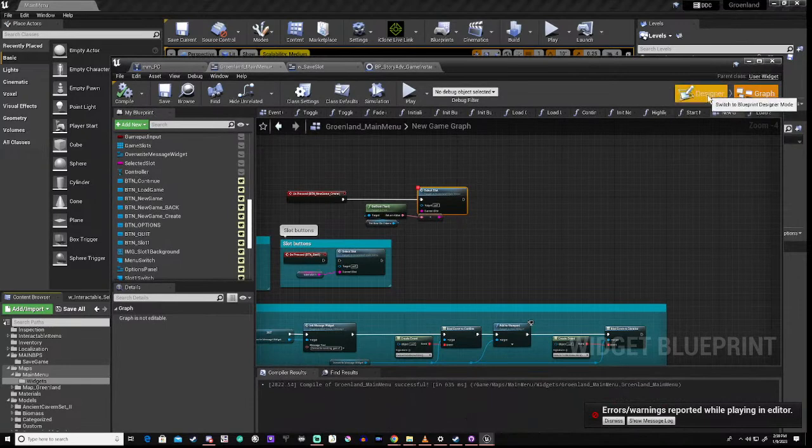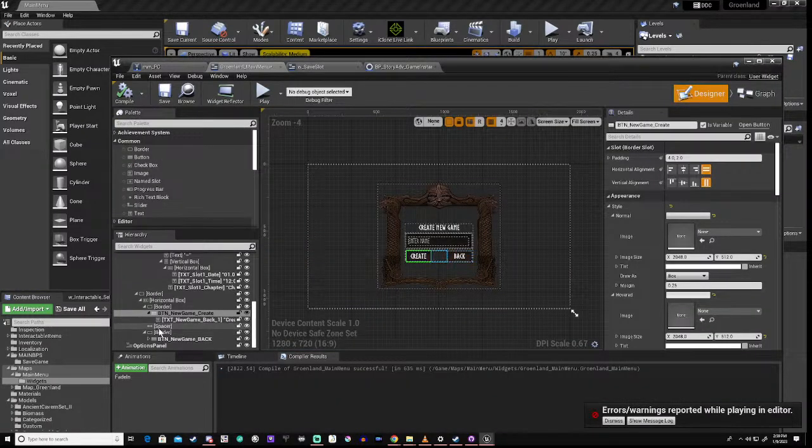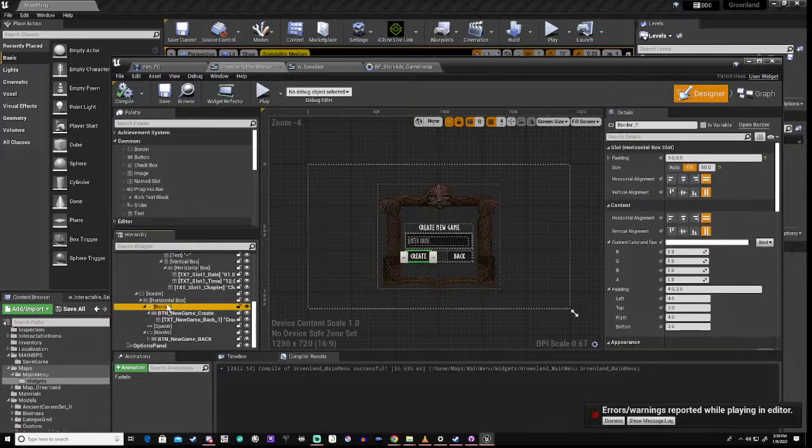So this is our button, this is the border, and that's obviously the wrong one.